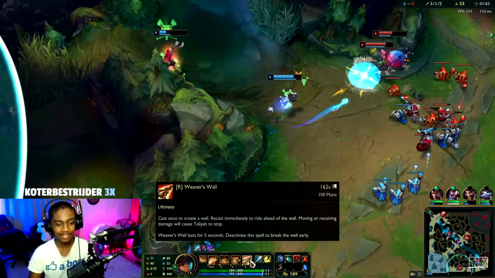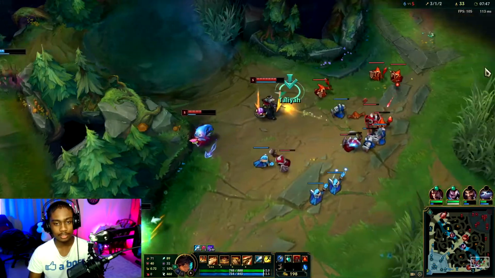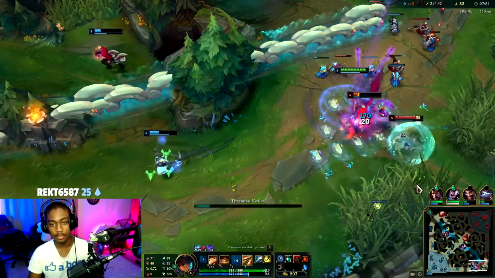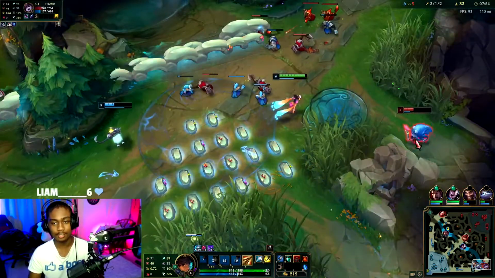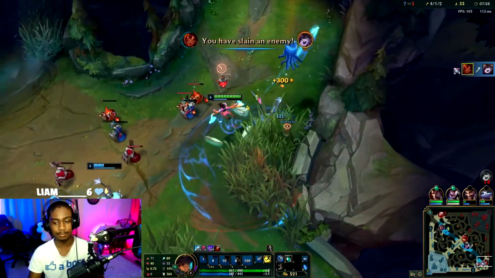And Yumi, hop into the Draven already. You're trolling. You're actually trolling. What is up with this team? All right, we're hopping on. Oh, yeah. You like that? You like them apples? You like them apples?